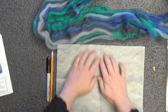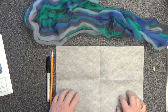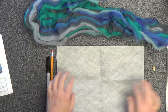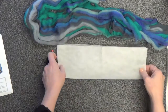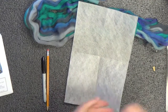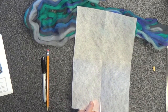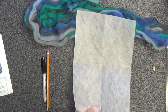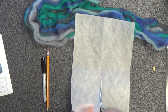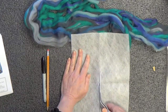Your paper is going to be pre-cut to a certain extent. This piece is actually going to be large enough to make two cuffs, so you're going to want to cut it in half. I noticed that it was folded very nicely in half, so I don't even think I need a ruler to cut it. I'm just going to cut it in half with my scissors, and these are actually for rug hooking. But they're very sharp and they work very well, so I'm going to cut my paper.